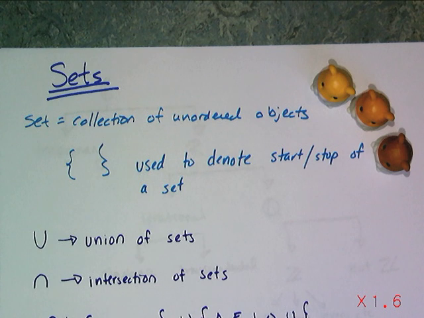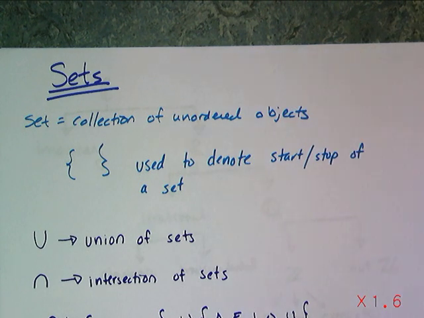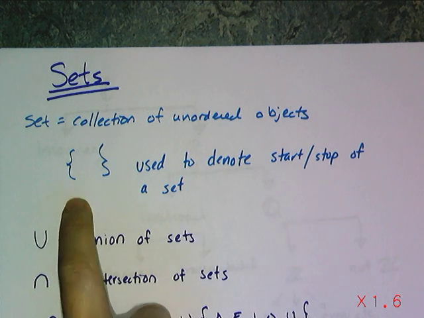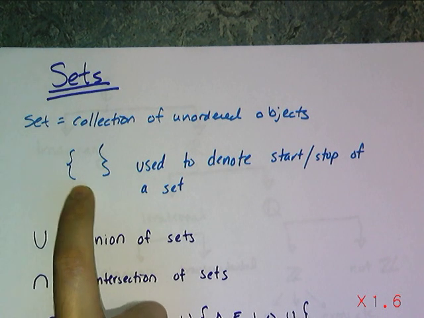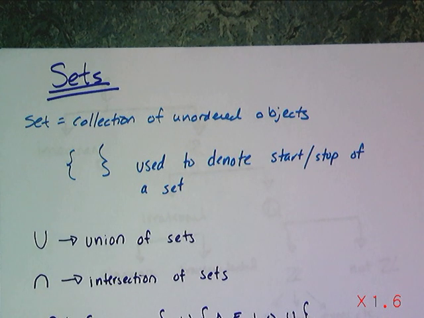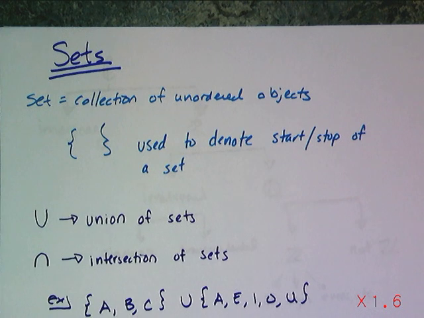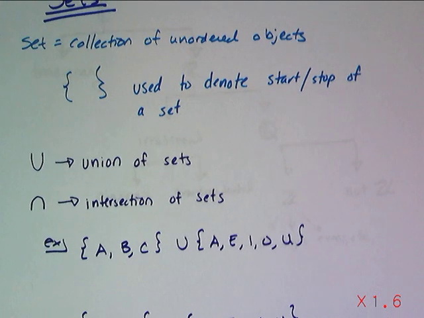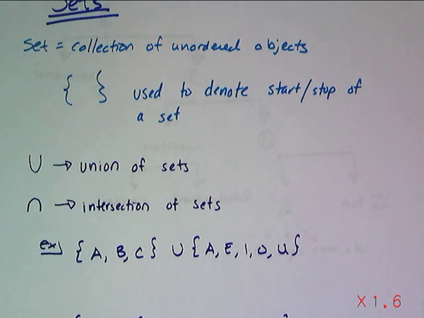the hamster erasers. And if I wanted to denote a set on paper, meaning writing it down, I have to use the braces, the curly braces, to start and show the end of a set. And there are a lot of things that we can do with sets, and there's this whole thing called set theory, which we're not really going to go over. We're going to talk about a little bit, though, mainly the union and intersection of sets.